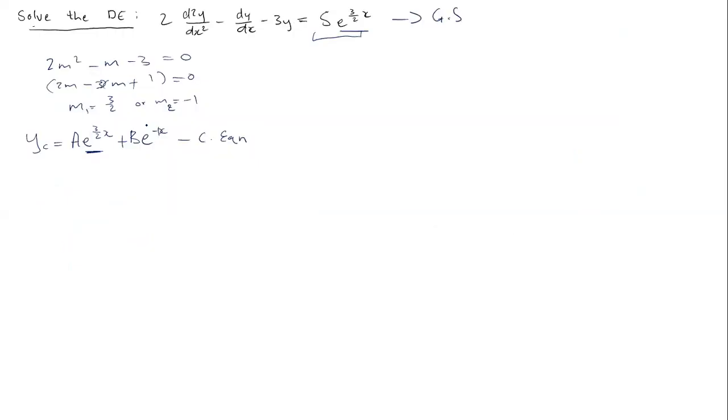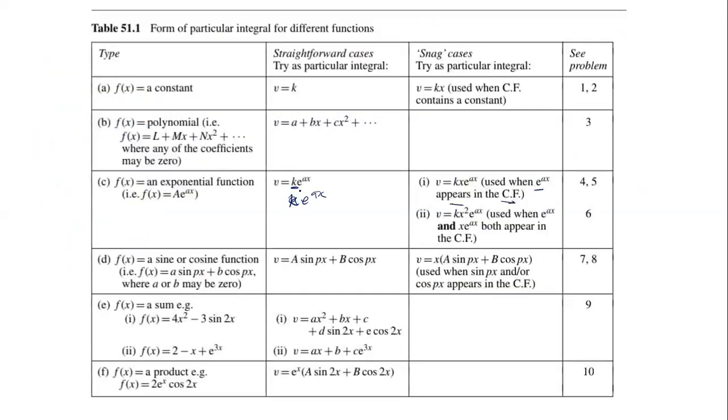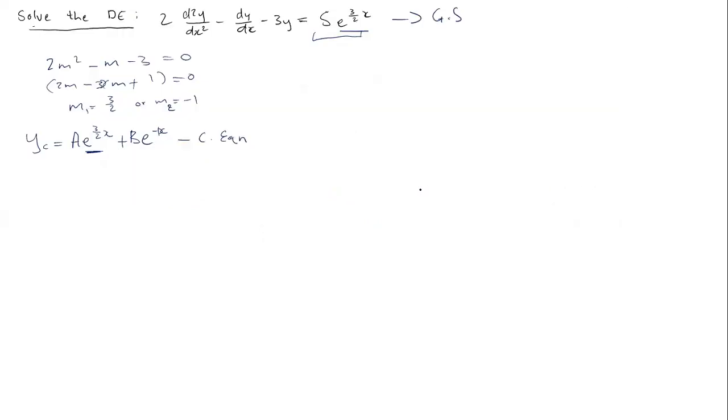Okay. So that's what this table is actually explaining: when we have e to the power of ax and it doesn't appear on the characteristic equation, we use a straightforward case. But for a special case, when e to the power of ax appears in the characteristic equation, therefore we introduce x there. You see here we don't have x at all, but there we will introduce it if this appears on the characteristic equation, and therefore will come on the second one. For now, we're just focusing on the first one.